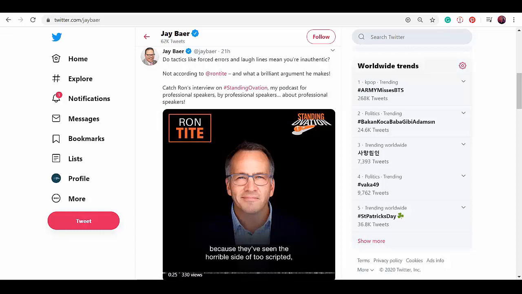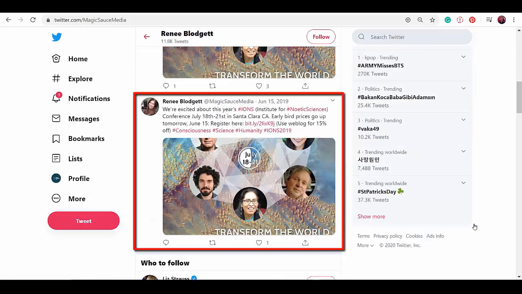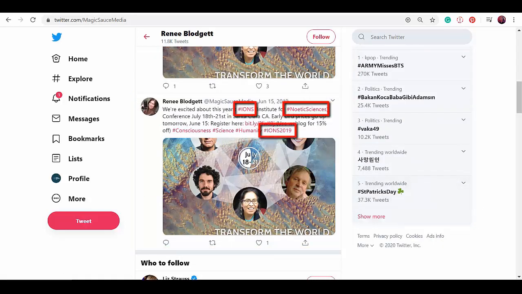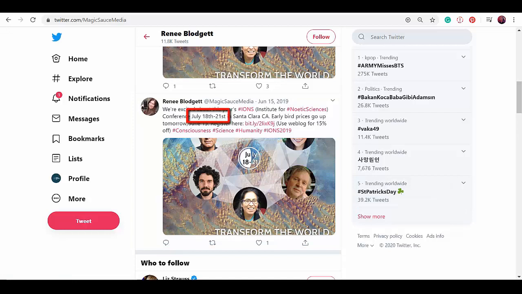This helps promote his upcoming podcast so that his followers will be updated and be able to attend his live podcast. Next, this tweet promotes an event by using these hashtags. Although this is an event that was held last 2019, it's still useful to look at this tweet and get ideas on using hashtags to promote an event. The tweet includes the date when the event will be held and the location of the event.